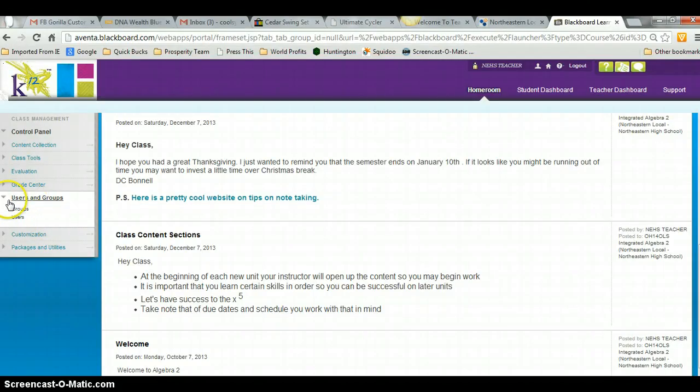That's not what this is for. This users and groups is designed for collaboration, so like group A in this case would be the ones that want to do that astronomy project, and you can group those kids together so they can share their ideas, work together on that particular thing. So that's what that is.